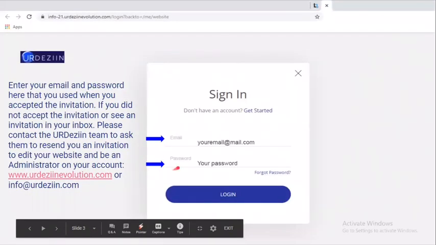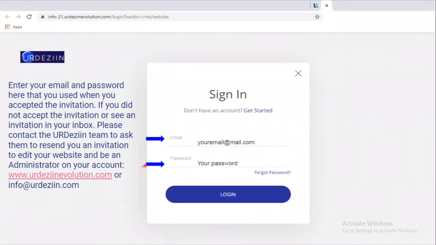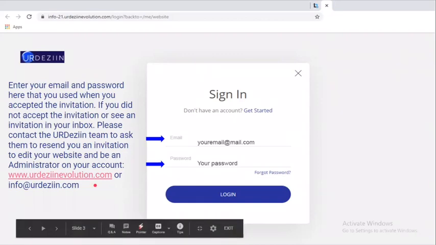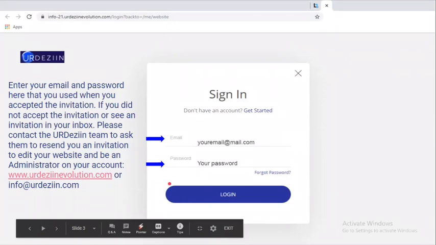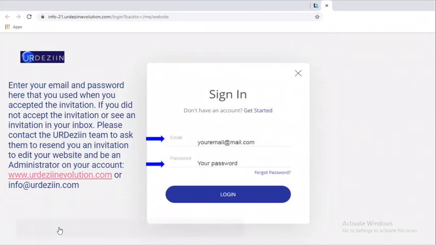And as we said before in the last video, if you did not receive an invitation to log into your back office, you need to contact the Your Design team so that we can go ahead and send you an email to your account. So some of you were sent invitations, but you never responded or you never accepted an invitation. So just contact our office, or contact our team rather, at info@yourdesign.com, or you can send us a message on our website, and we will go ahead and resend you another invitation if you have not received one, so you know how to log into your back office.